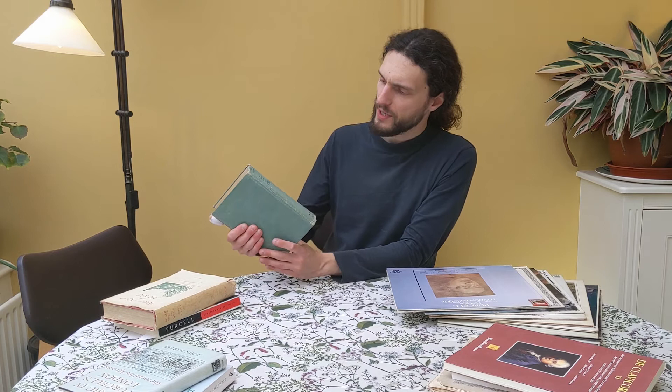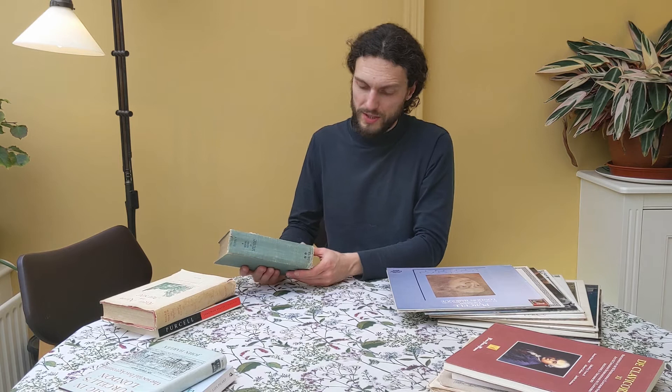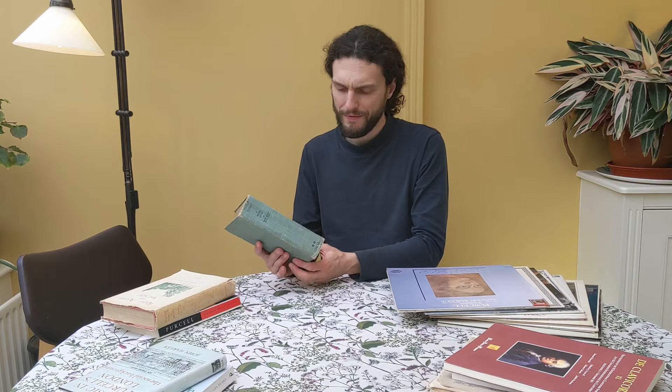The other book I have here is a big one. It's Charles Burney's General History of Music, the second volume, which starts from the 16th century onwards until his time, which is the late 18th century. I talked about Charles Burney in another video — I'll put the link here also for you. In this book, when he talks about Purcell, he actually dedicates quite a few pages to Henry and is full of praise for the man. He obviously appreciated and loved Henry Purcell a lot.